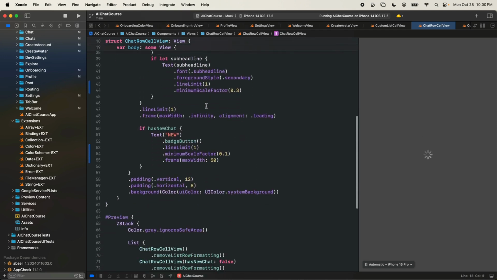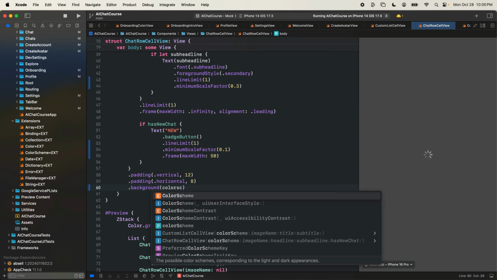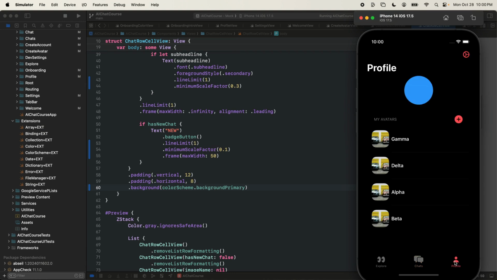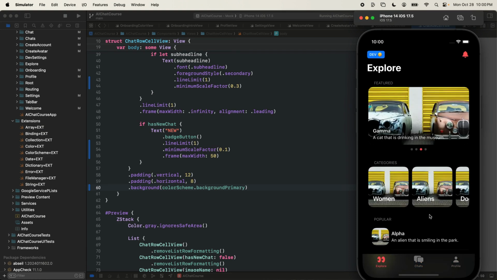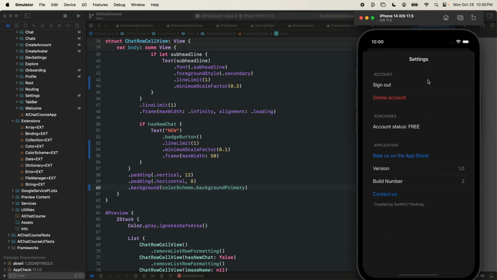And now we should have a background on these cells. Here we'll do color scheme dot background primary. And if I jump into this screen, these cells are reused from the same cells as these, so I think that will work fine. But in here, I want these cells to now also change.